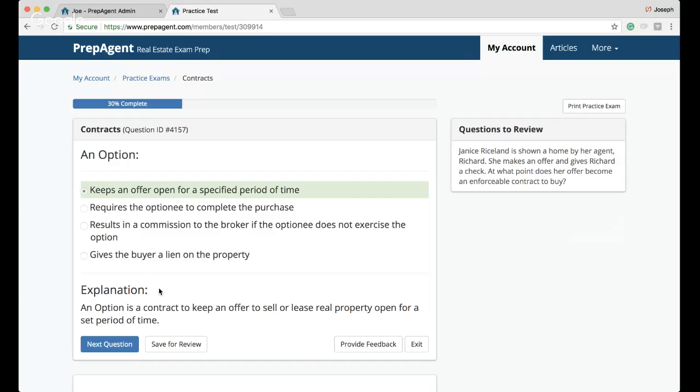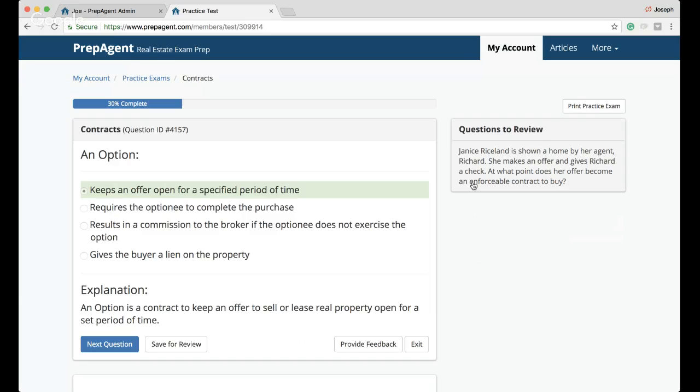Now, one thing I want you guys to notice about our program as you use it, our programmer did a magnificent job in putting questions you want to review or questions you get wrong on the right-hand side. Other programs don't show you those till you finish everything. We made it so that while you're taking the practice exams, you could always put them to review on the right and go back to them at any point during your studies. So you don't have to finish a whole set of questions in order to get to the ones that you wanted to review or you got wrong.